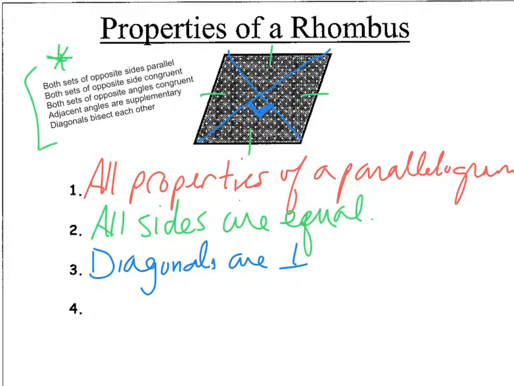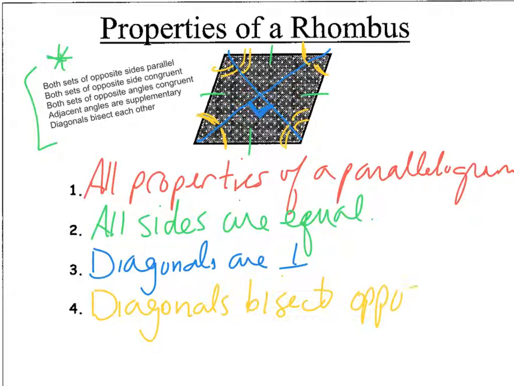The other property is what goes on at these angles. These angles, let me get this in a different color, these angles over here, these opposite angles, are actually getting bisected by the diagonals. Alright? And these are getting bisected as well. So that's definitely something different from a rectangle and a parallelogram, is that the diagonals bisect the opposite angles. Alright, we're going to check out a couple problems with rectangles and rhombus in our next slide.